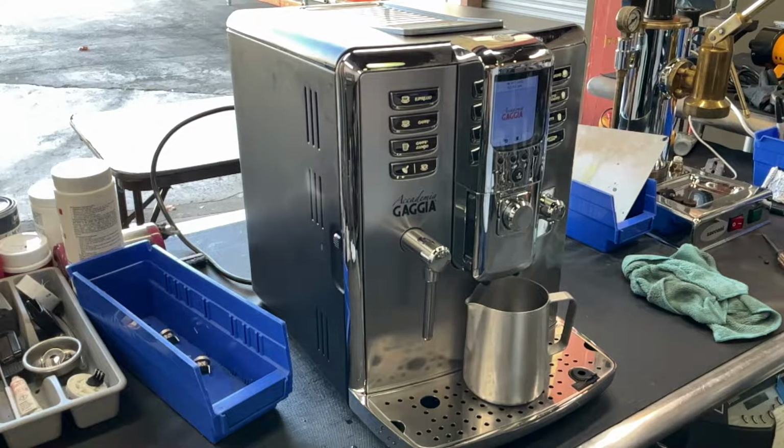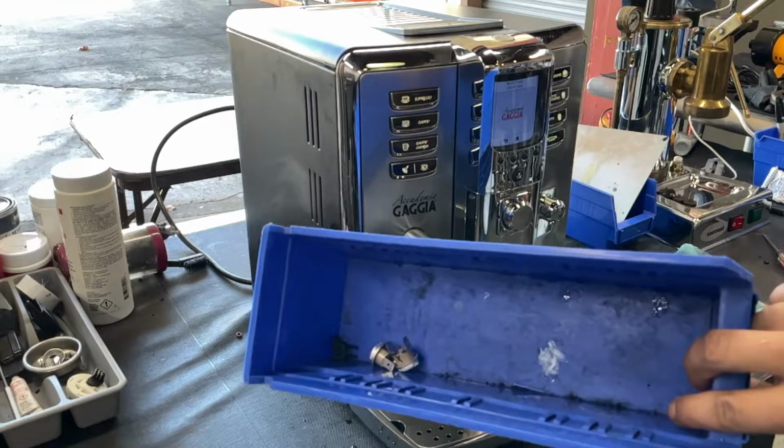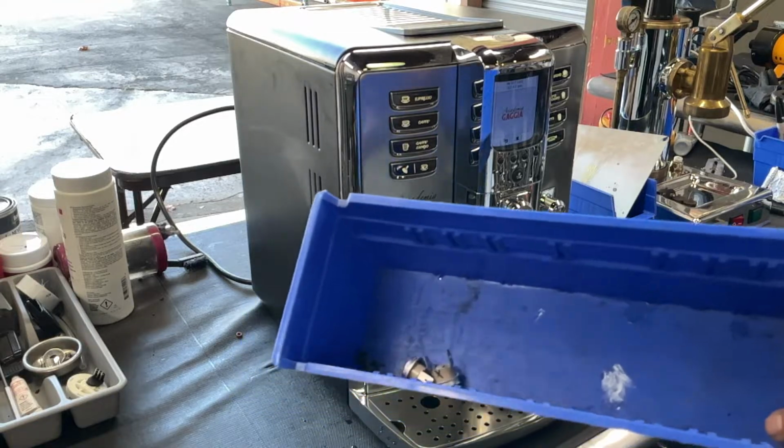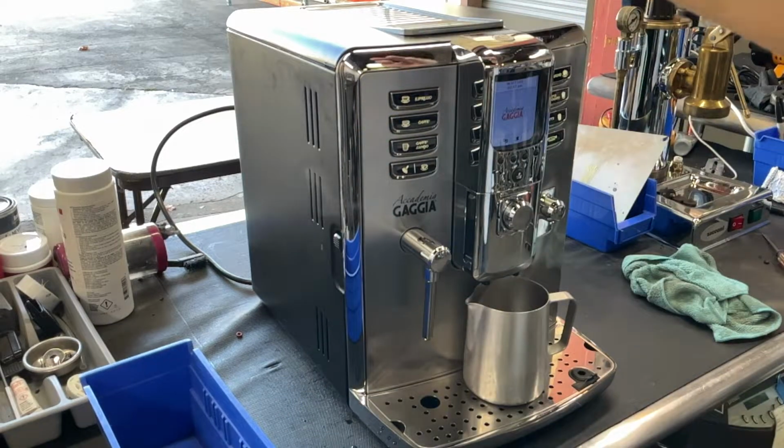Here we have this video for Gaggia Accademia espresso machine. Now for this machine we have to do a bit of work. We have to replace these two thermostats that you see right here on this tray. These ones right here are located right behind the machine.